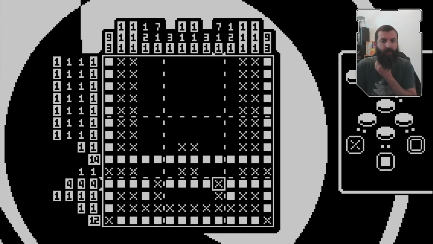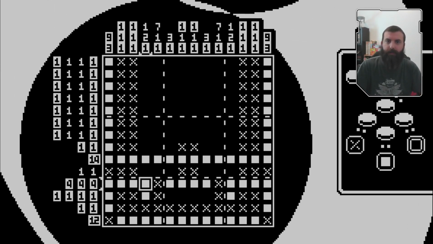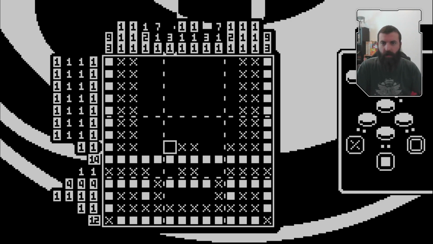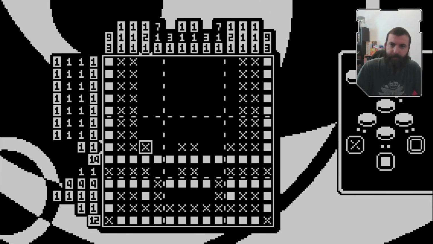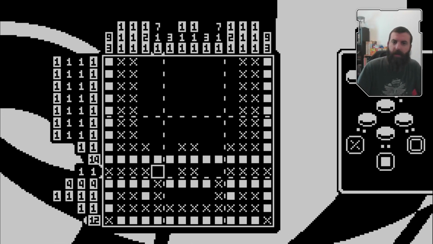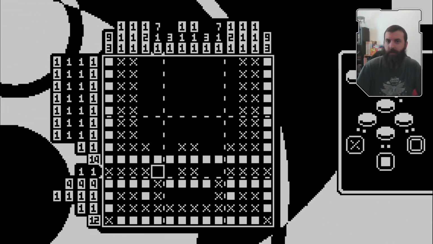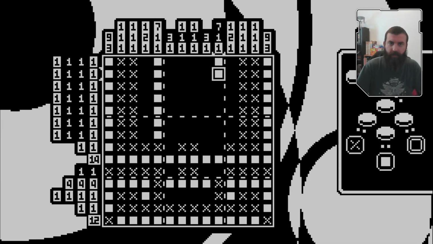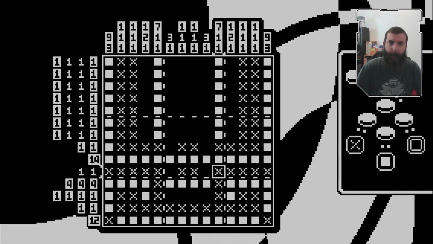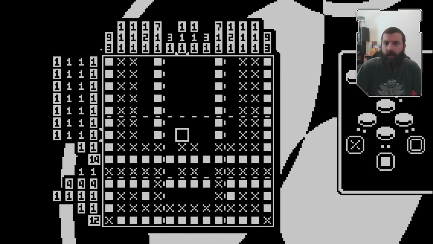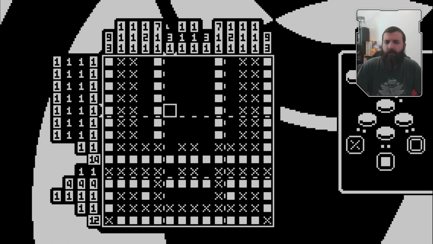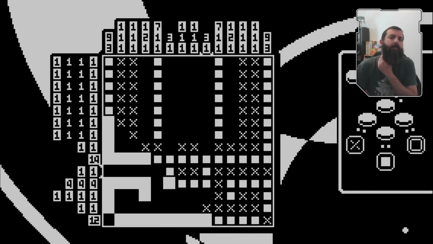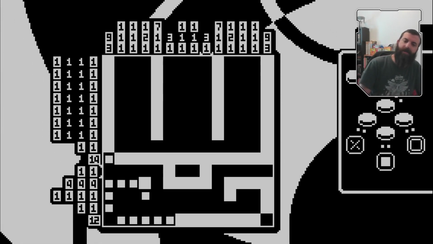Which gives us that row completed. Know that there can be nothing here, or here, or here, or here. Beautiful. Well, there couldn't be anything here, because then it would be a 2. Which means that all this has to be filled in order to complete the 7. Nice. Oh, it's the treasure chest.